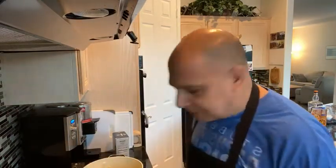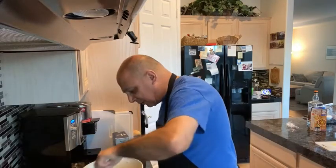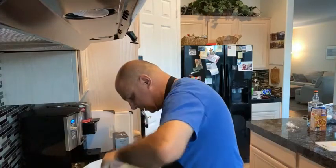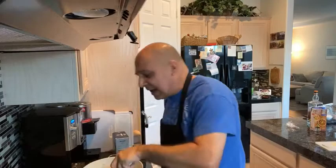I'm boiling the water for the pasta. We're sauteing down our onions and celery. Now, while that is in pretty good shape, it could go another minute or two, but I'm going to add in my garlic.